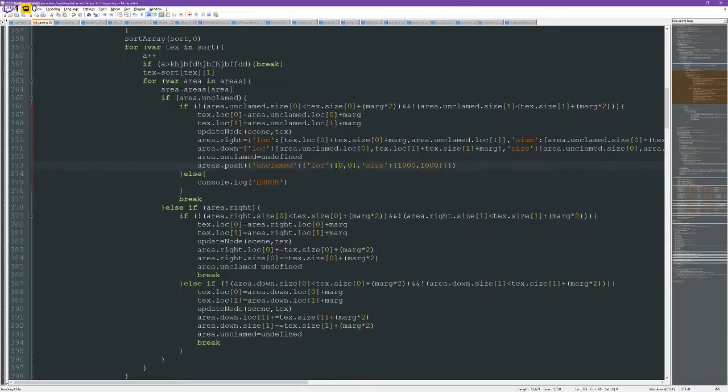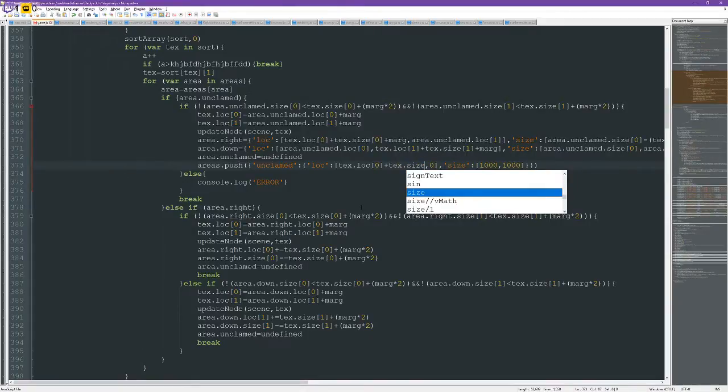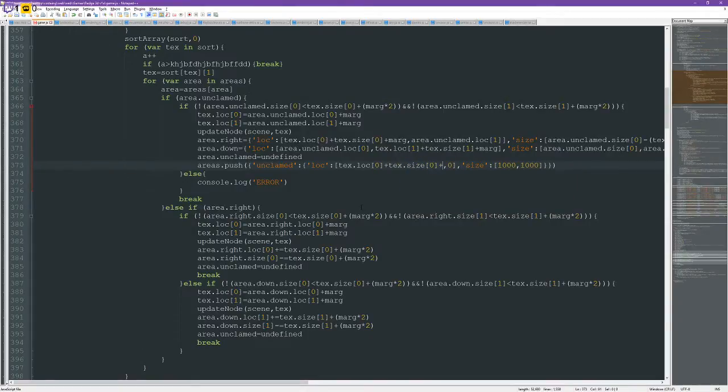And its location will be texture location plus texture size plus margin. One there and one here.